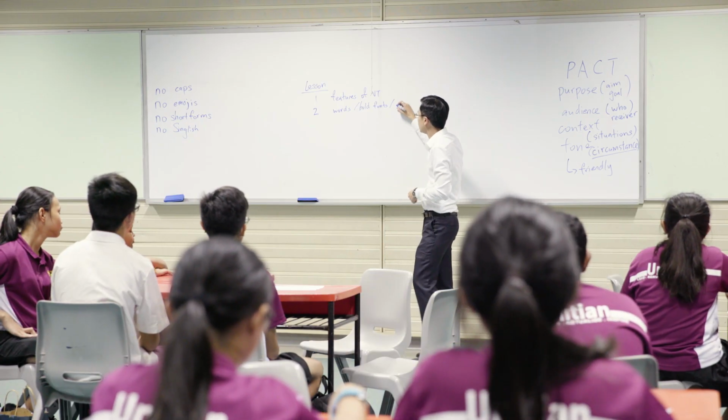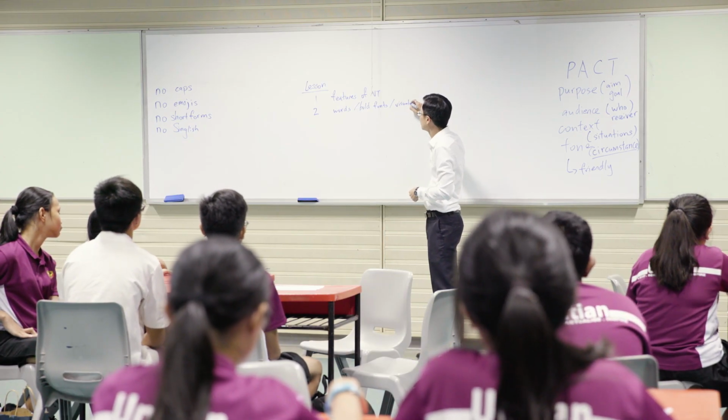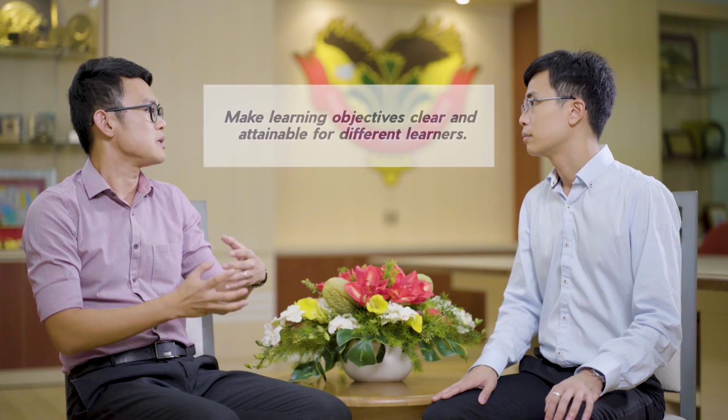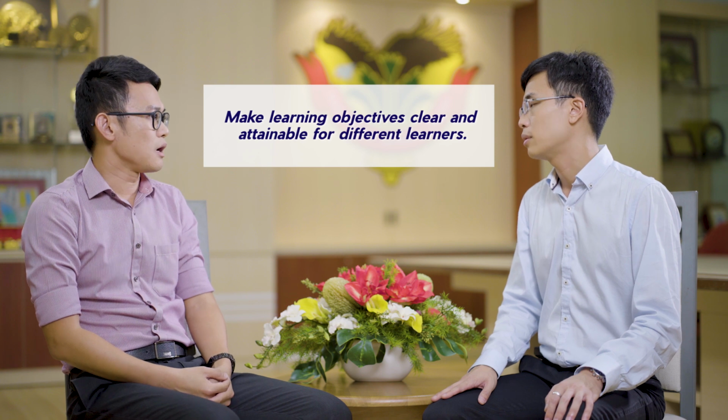In differentiated instruction, what's important is that we have the lesson objective in mind, and regardless of how we differentiate the lesson, be it through content, process or product, we must make sure that we meet the lesson objectives for the various readiness groups that we are looking at. Yes, and it's important for us not to rely on their abilities. So even though they may come in with different levels or standards or ability, it is still more important for us to see if they are ready for the lesson instead.